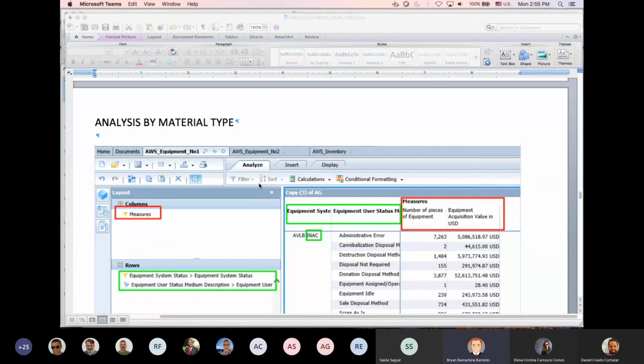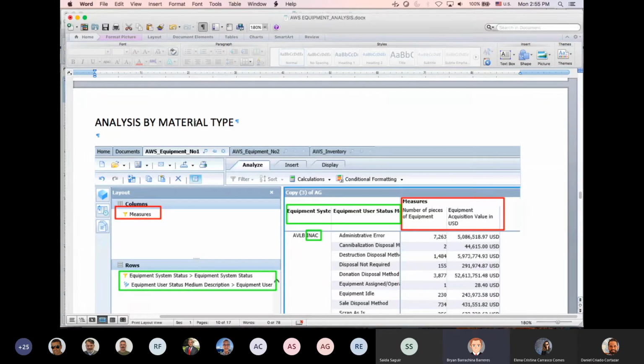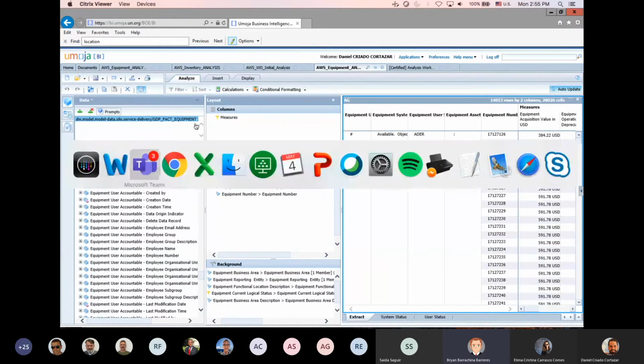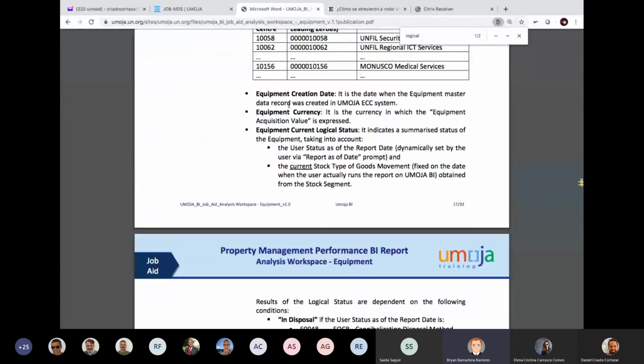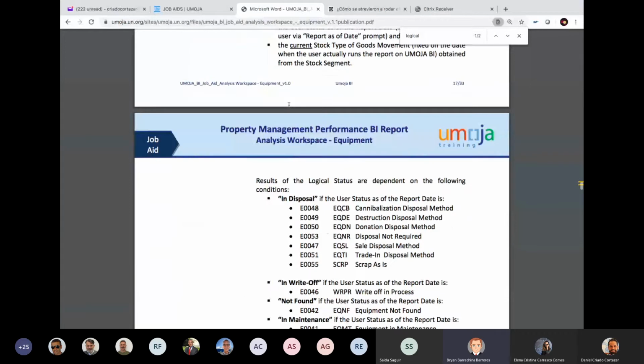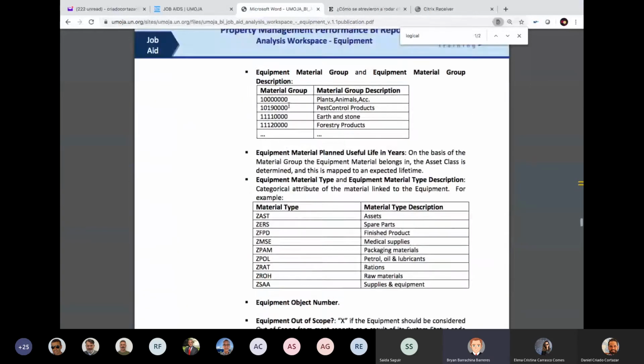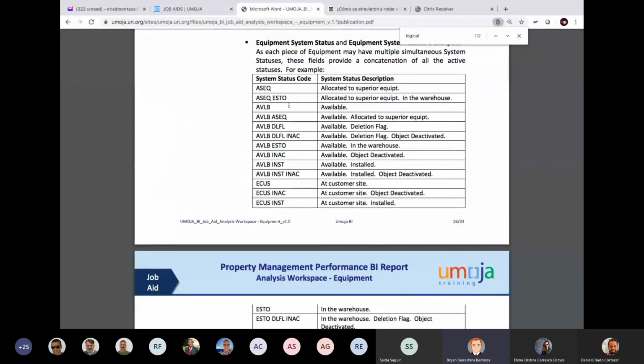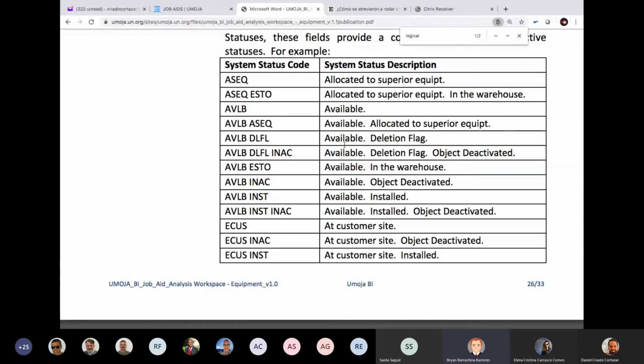Hi, Daniel. Not officially here in the chat, but on a separate chat, also reference again to the statuses, right? The multiple statuses of the equipment, and how can that be correct? In many of the cases, I know this is something we discussed the first time we saw this report. You also reached out to the reporting team in Valencia. The job aid that we're looking at now, what you're showing now exactly, does show that the system statuses can have duplicates, and even at some point 3 different statuses.